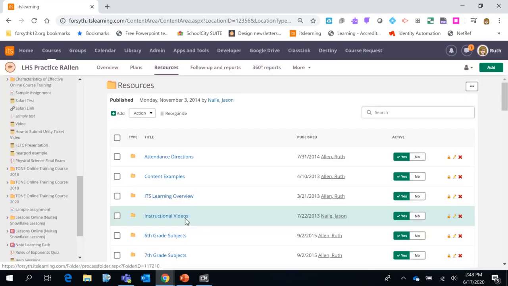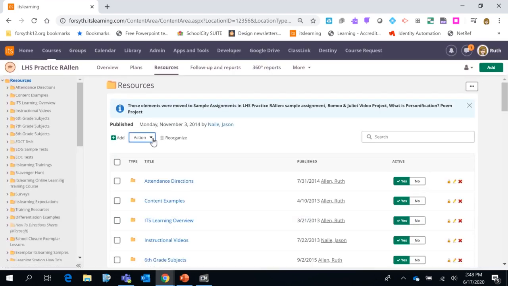Now, as that's moving, let me describe to you the difference between move to and copy to. Copy to, you're typically taking something and literally making a duplicate copy of it and putting it somewhere else, whether that's a different course or somewhere else within the course. When you do move to, it literally takes that item out of that location and puts it somewhere else. So typically, if you're going from course to course, you're doing copy to. If you're trying to just reorganize things within a course, that's where move to comes into play.